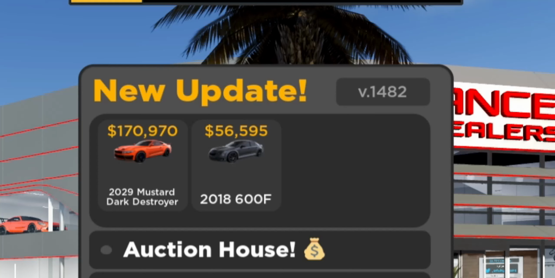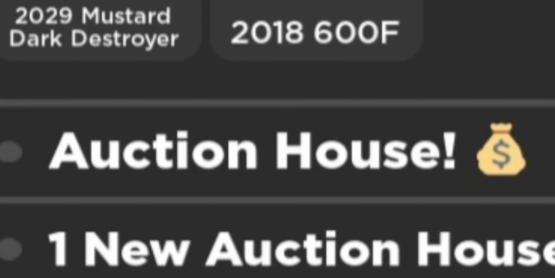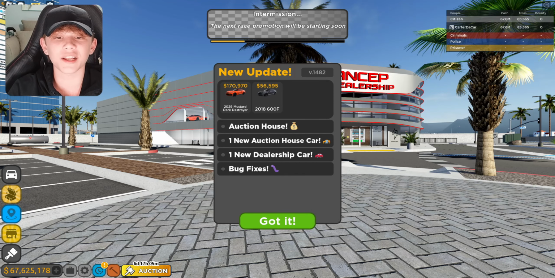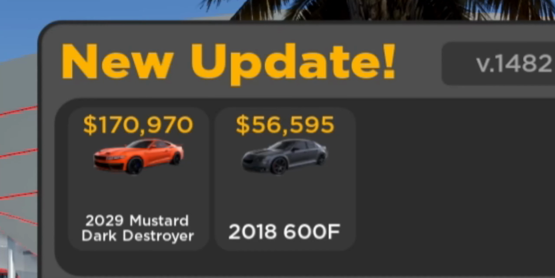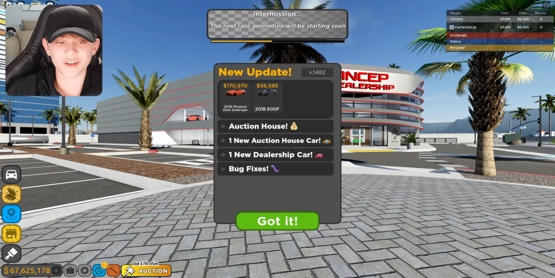Now I'm really excited because today we have two new cars in Driving Empire and the new auction house update. So this is very exciting. We have one auction house car and one dealership car. And there's also a few bug fixes. So looks like the two cars we got are maybe some Audi or some Chrysler, can't really tell, and that's the Mustang. So yeah, let's go ahead, take a further look into all this. I'm really excited, so let's dive right in.